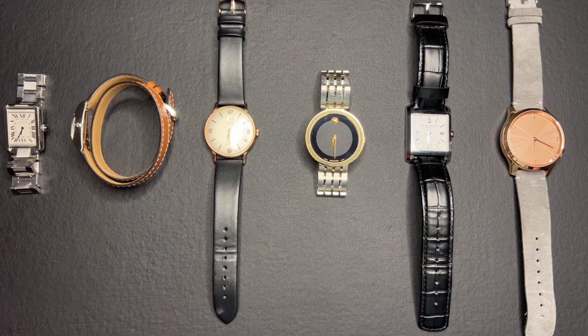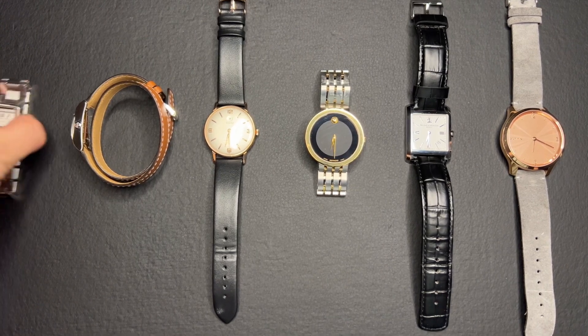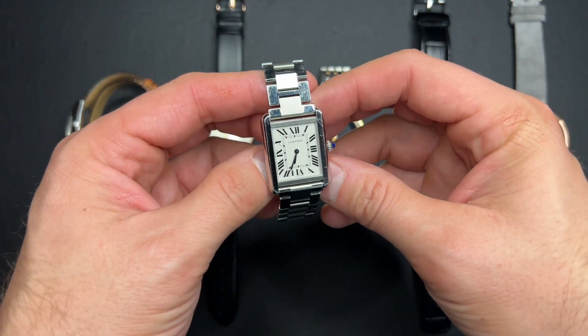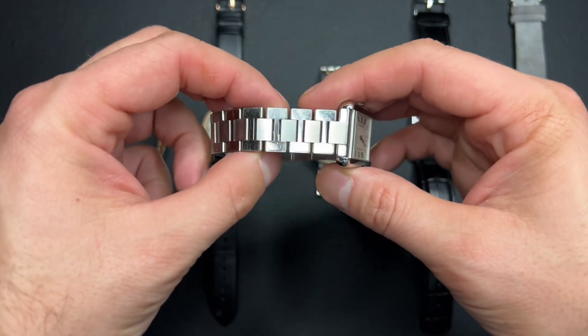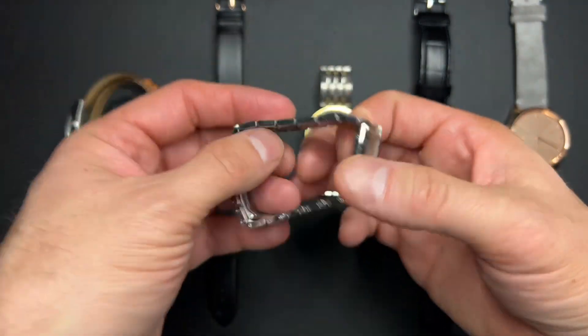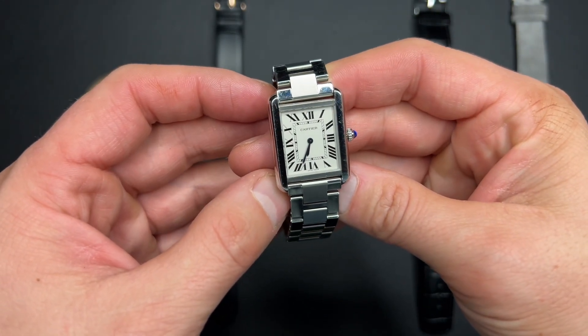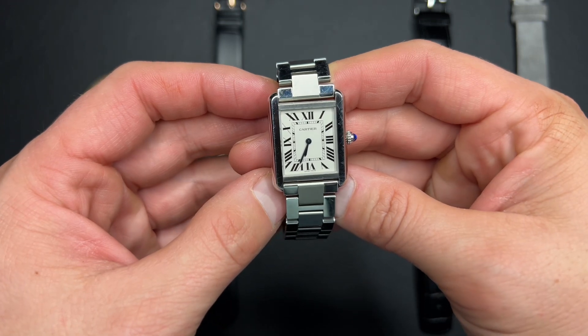Not all of these are luxury watches and we're not going from her first watch. We're going from the most expensive to the cheapest, and it's pretty surprising what's in the collection. The first one is going to be the Cartier Tank Solo. This is her first true luxury watch that I bought her about a year and a half ago. It was my first large gift to her to show her that I was proud of an accomplishment she had made in her college.